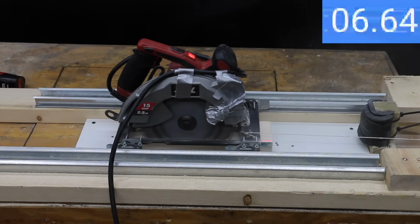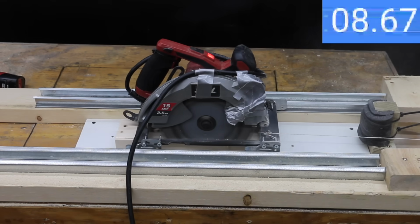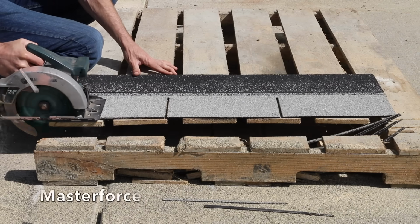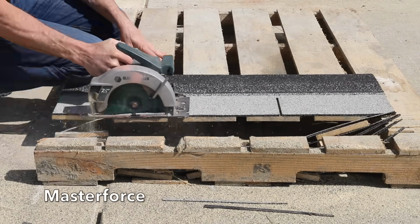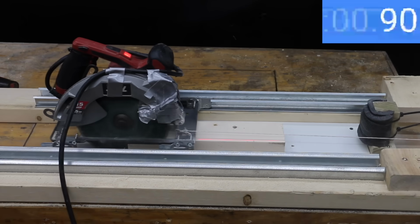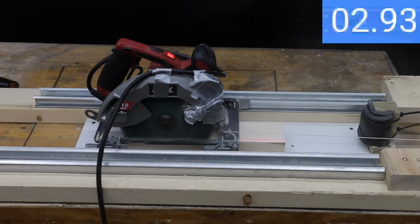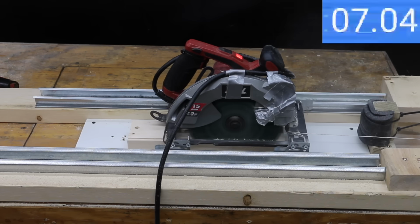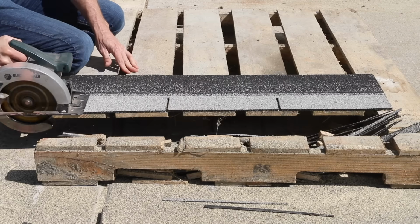The shingles really hurt the Evolution, slowing it from 4.4 seconds after cutting through 30 nails to 11.6. The shingle scraped away a lot of the green coating on the Masterforce, and it actually improved its speed from 9.17 seconds to move into the lead with an 8.3 second time.